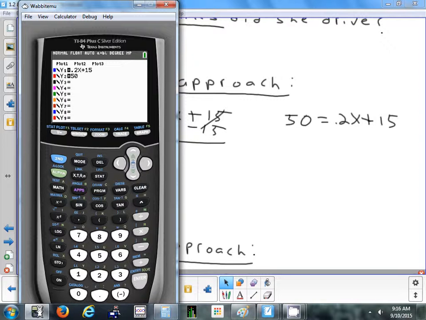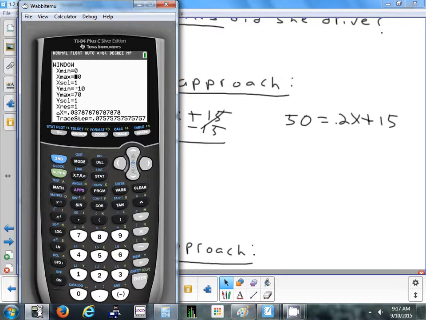All right, so let's set our y max a little higher. Okay, we know we have to go at least to 50. That's our cost. So I don't like to put it at 50 because then it'd be on the edge of the screen. So we could do 60, 70, anywhere like that's fine. Now, common sense, we already talked about our mileage. Mileage isn't going to be negative. So why bother looking at negative mileage?